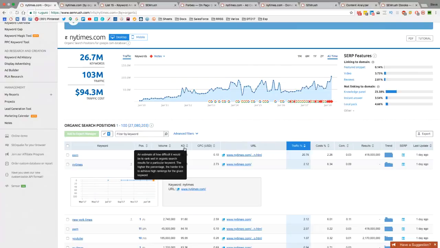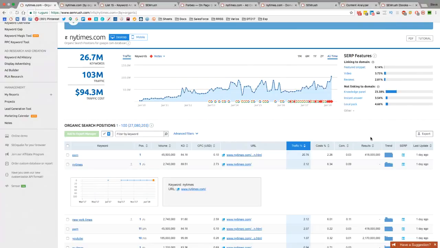Then we have these two nice metrics, which is KD, so this is keyword difficulty, and it lets you know how difficult it will be for you to achieve higher positions in SERP. This metric ranks from 0 to 100. So the higher it is, the more difficult it will be for you to rank for this keyword organically. And we have the same metric for paid search as well. It's right here. It's called competitive density. It focuses on paid search. It ranks from 0 to 1, so the closer it is to 1, the more difficult it will be to rank in paid search. So it's really cool that we have these two metrics here for organic and for paid search, as it's always good to know before you start doing these efforts.